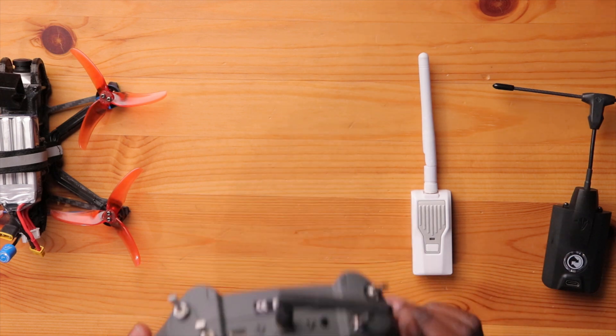We're back from our test flight and the Jumper T-Lite V2 did a pretty decent job powering up both devices. As you can see in the video, every time we incrementally increased the power on the module, we saw stronger signals in our OSD RSSI or dBm values. This thing does power up both the Crossfire Nano and the ExpressLRS module, even up to 500 milliwatts. Now there's only one more thing left to do — see if it can be pushed to one watt.